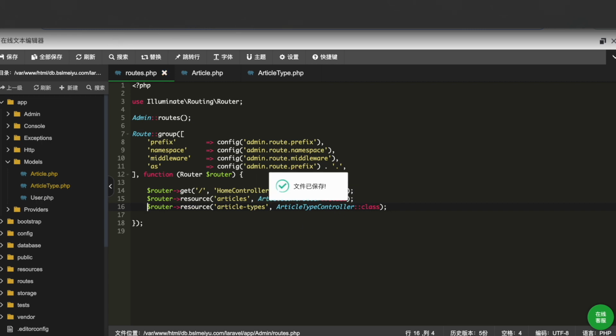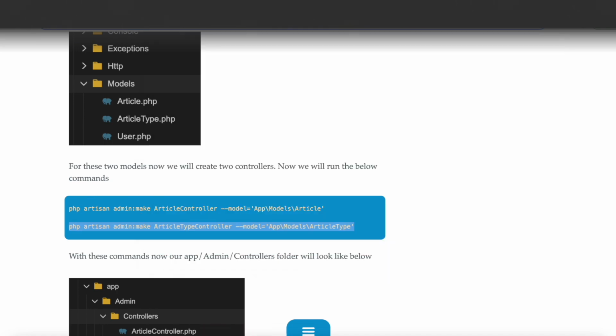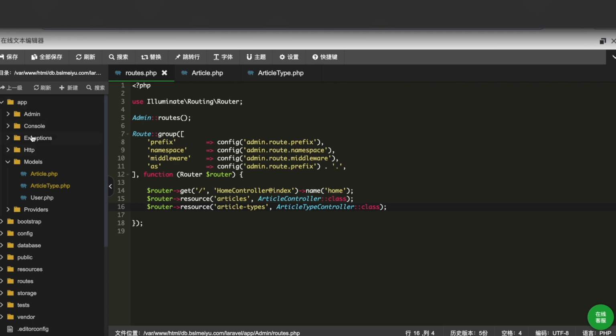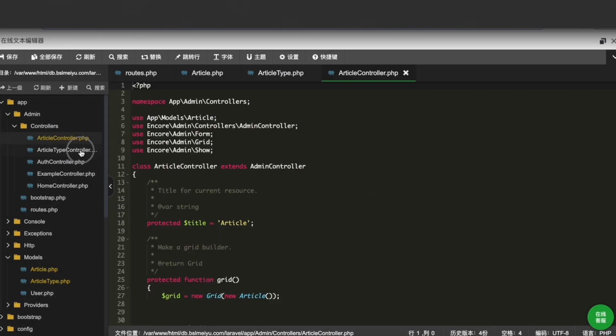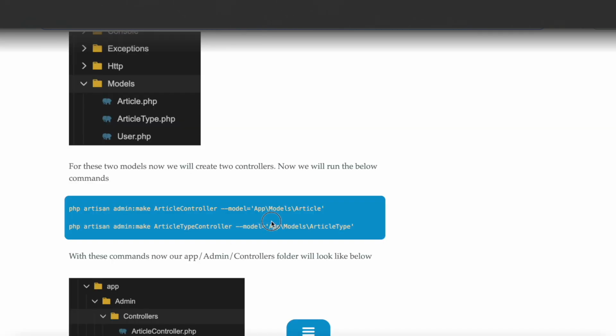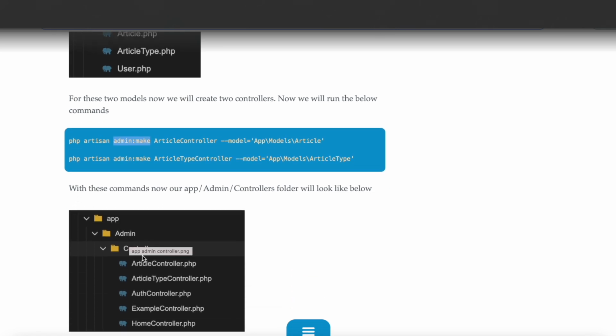One thing I want to highlight: if you want to create controllers for your backend, they should be saved within this folder, as you see we already have these two that we just created. For any controller you want to create for your backend, the rule should be admin make and then your controller name. Using this, it will create controllers within the admin controllers folder.